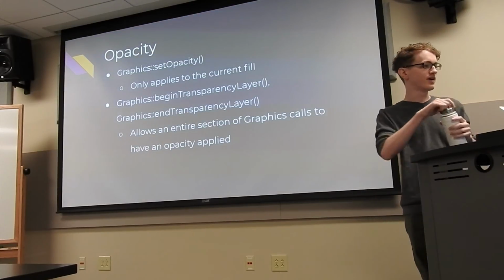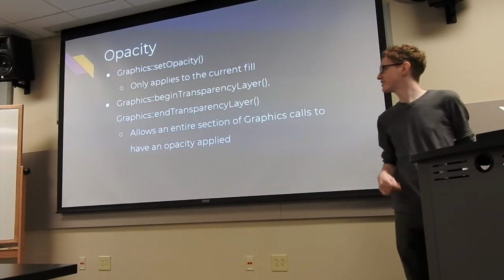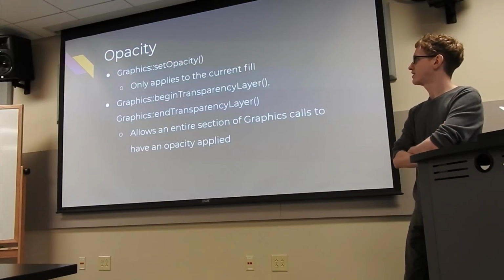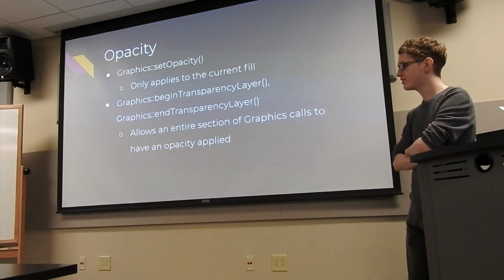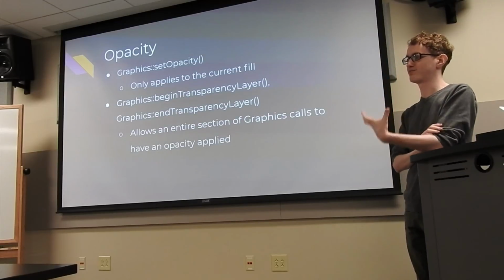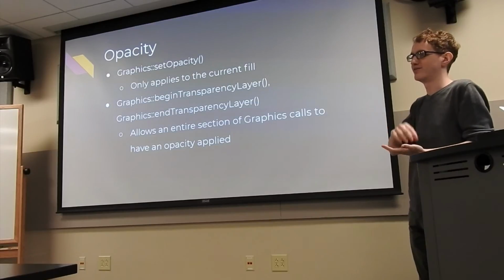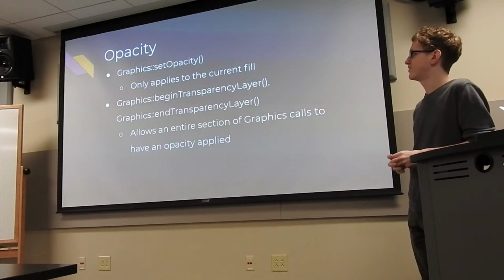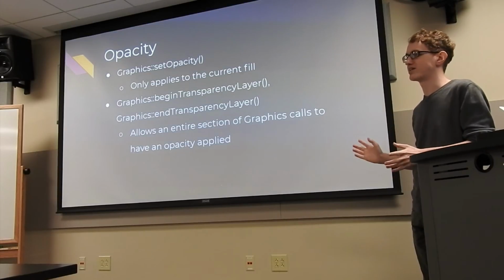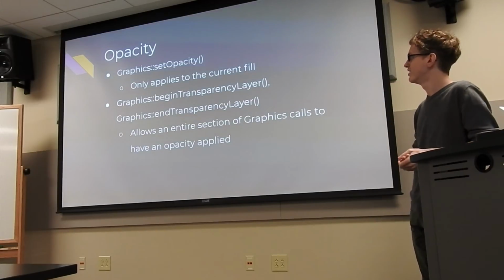And on top of the fill type, you have the opacity of it. So once you set a fill, you can set the opacity just for that fill. So once you call graphics set opacity, say we set the color to red and then we call this with 0.5, it's essentially the same as if you just called set color with red, you know, with alpha of 0.5. So that's really if you're using like tiled images or like gradients and you want to actually just apply that, because otherwise you can just pass a color with an alpha.